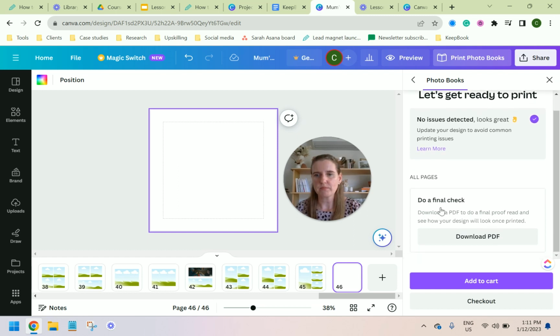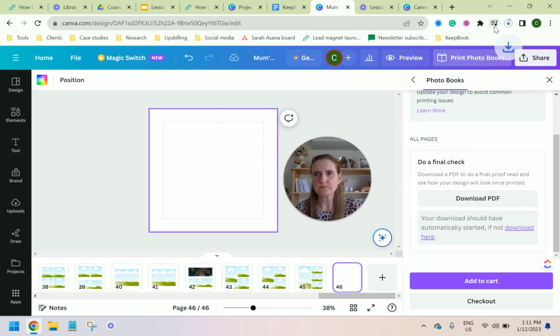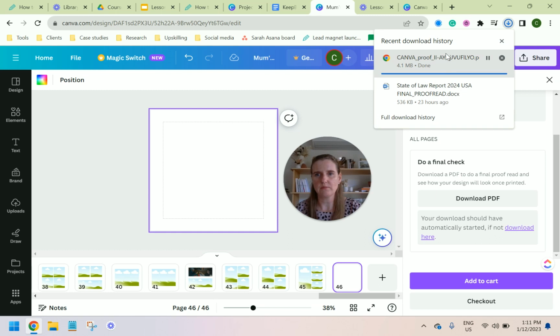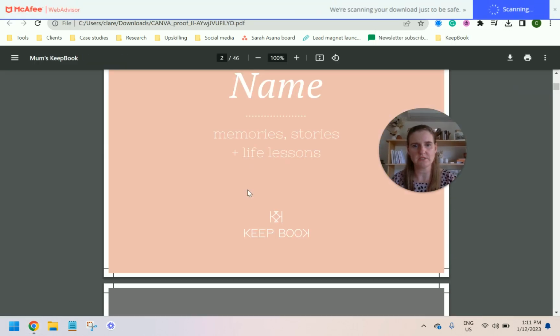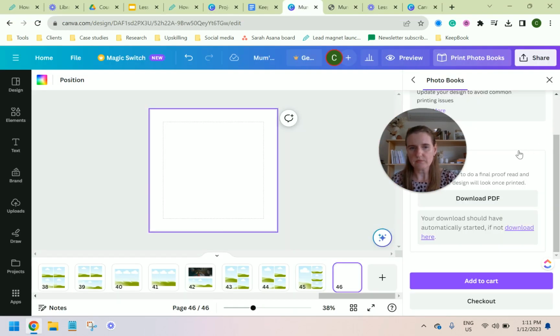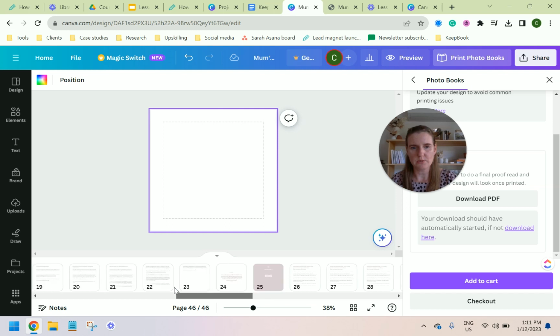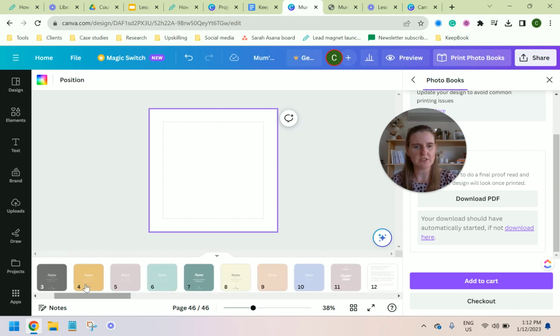It's just going to download that, and you can have a quick look, make sure it all looks fine. It'll just be in your downloads. Mine's not going to be right because I haven't actually finished it. This still has all the covers and everything. So obviously what you would do when you finish is just delete all the template pages that you didn't need. So you just go through delete, delete, delete, etc.